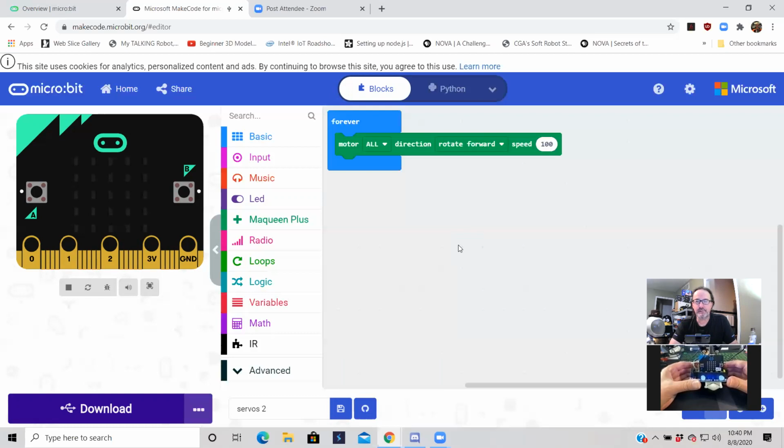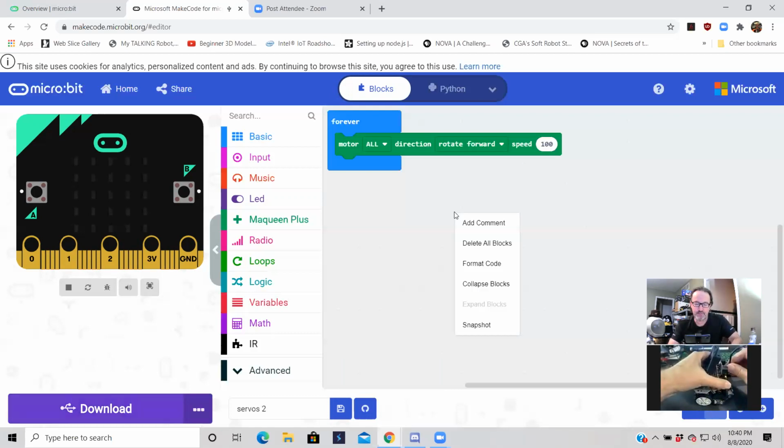Now there's not enough power for the motors to work. It's only power for programming the microbit. So I'm going to disconnect here. Program's downloaded. Now the Maqueen, that's the only on and off switch right there, by the right wheel if you're looking at the back, or the left if you're looking at the front. If everything's working right, I'm going to click to on. There we go. Both wheels are moving forward. Wow, that's pretty fast. Not bad.